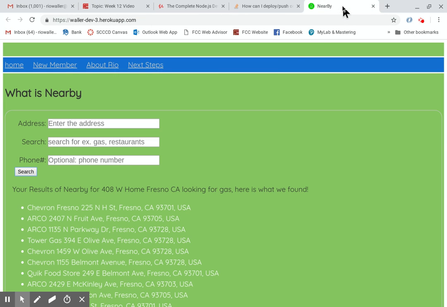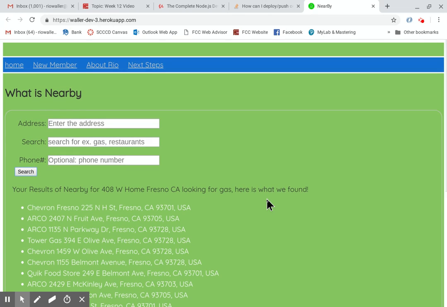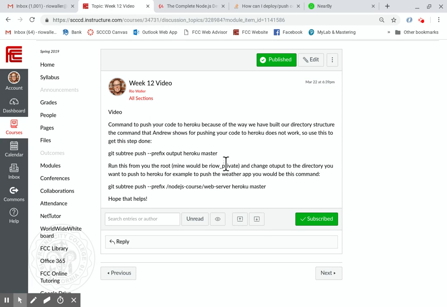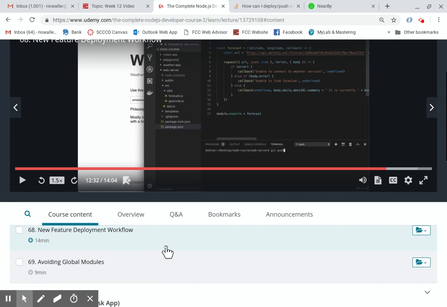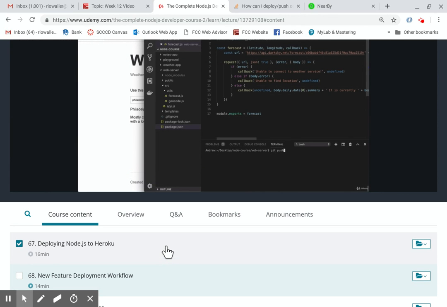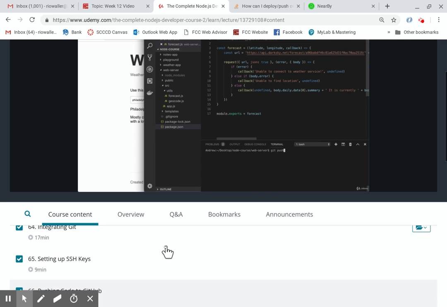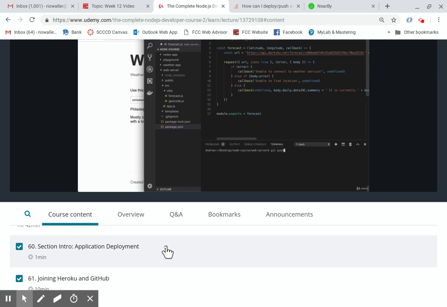So I want you to actually do his weather server first, and then attempt to do your own develop 3, right? But I'm not going to make that a requirement, but that will most likely be part of the review once we get there. So I would say as just a way to explore and make sure you got everything done, go through all the commands. Again, I'm going to say carefully watch this because there's a lot of technical commands here. If you miss one thing, it will throw you off. So even though you don't have to do the GitHub stuff, do watch it all so you make sure you got all the commands, okay, and all the setup done.